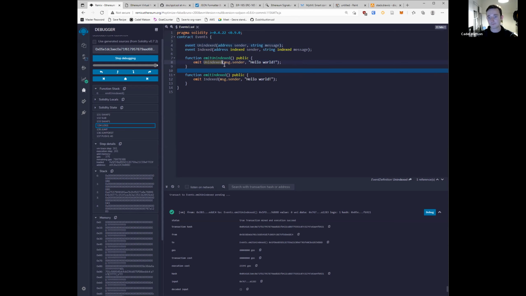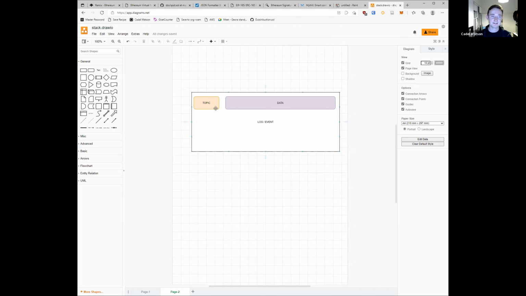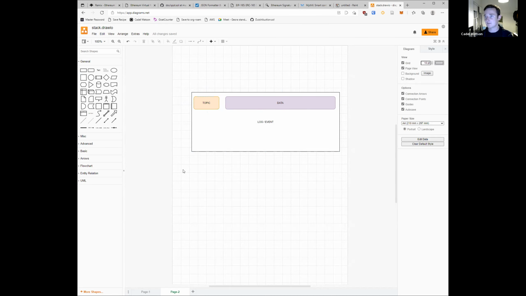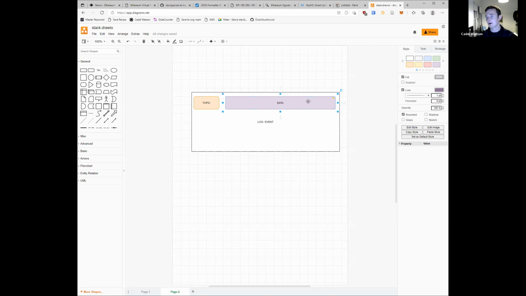But you might then wonder, what is the difference between a topic and data? Why does the topic have to be something special? The reason that we separate the topic and the data is because if the topic is much smaller, then Ethereum can make it really easy to search by topic. Since we know that a topic will always be a really short 32-byte hex value, for example, developers have built into Ethereum the ability to search by topic. Whereas with data, which can be much bigger, Ethereum has no inbuilt way to search by the data events, but you can search by the topic.